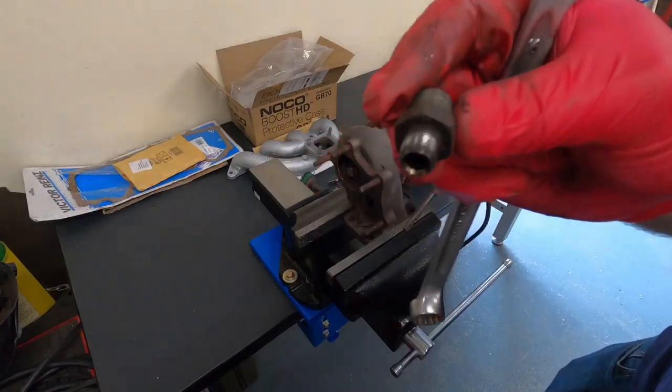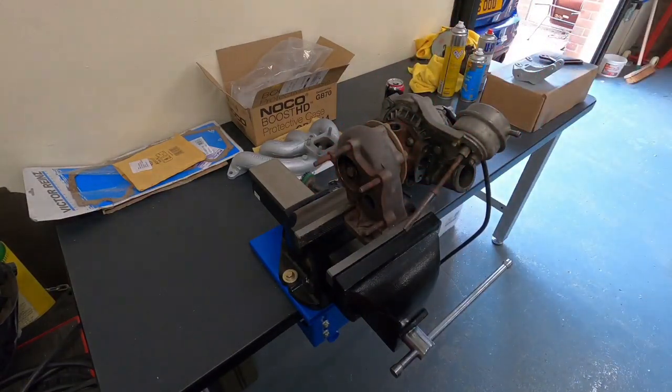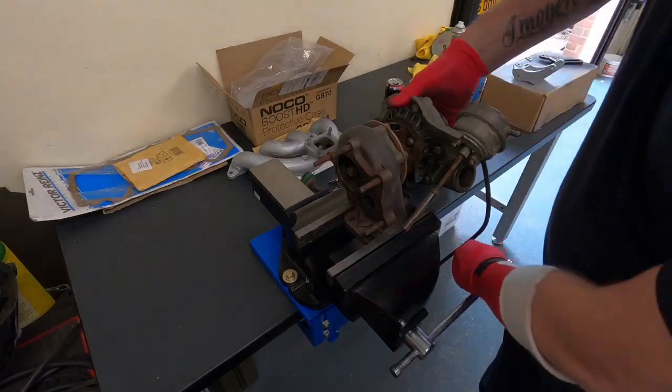Banjo fitting for the oil feed. Again, we'll give that a bit of a clean up and we'll stick that back on. Not really too sure how they seal. I think it might just be a tapered thread. I'm not sure if we'll just stick some PTFE tape on there or not. We will see.